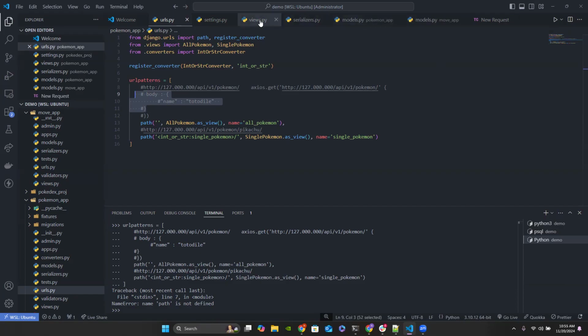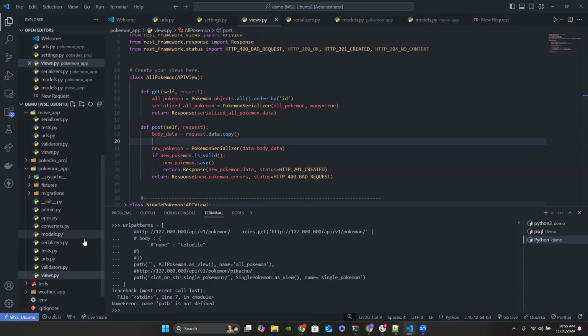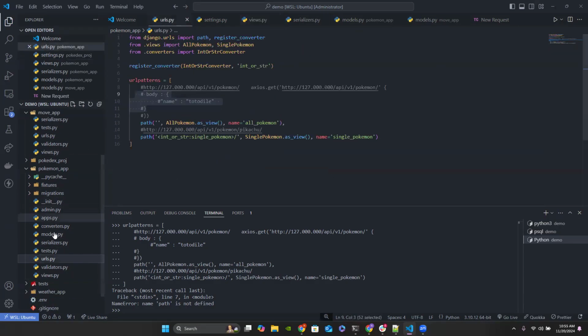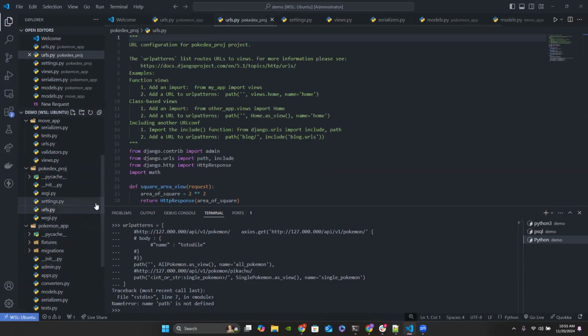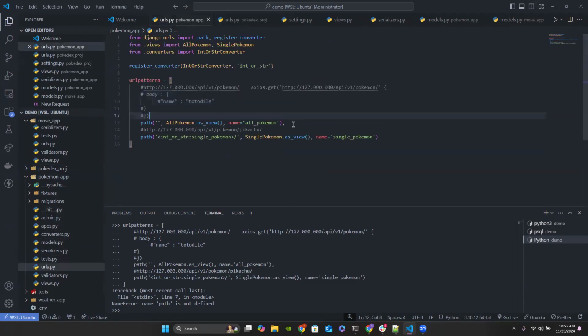And then what happens is when it pings your server, it goes through the URL path. If you recall, it comes here into your Pokemon project URLs. It looks for the Pokemon path. This sends it to our Pokemon app URLs. It gets here and says, okay, I'm within the path that the GET request made.